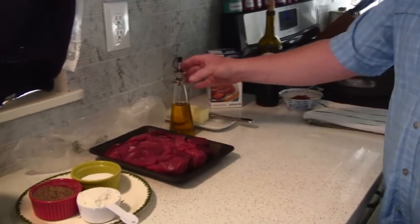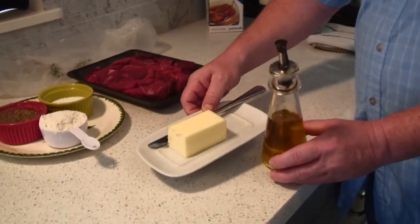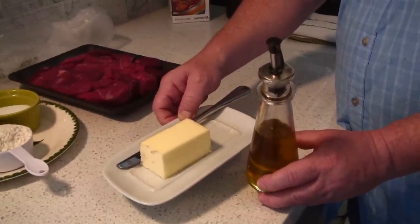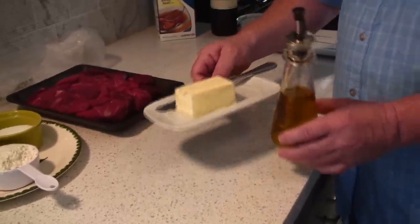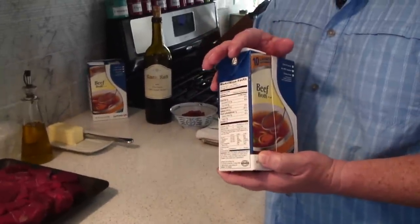We move on and we're going to be browning the meat in butter and olive oil. And it's very important that you use butter with your olive oil and not just olive oil. The butter adds some flavor and it also helps with the browning process. So definitely use a combination. And then my dad would have at this point added beef stock high enough to just cover the meat.